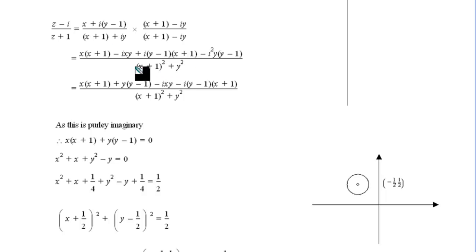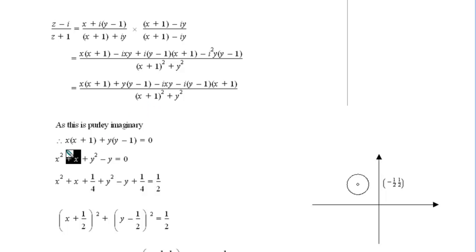That's going to give us a purely real number on the bottom, and then we do all our multiplication out. We're going to collect our real terms and collect our imaginary terms. Now, if this is going to be purely imaginary, remember that's going to be real on the bottom, so the imaginary part over that would be an imaginary number. But the real part over the bottom would be a real number, so that can't be non-zero. The only thing that could make this purely imaginary is if the real part is equal to 0. You're not going to have a real part, just the imaginary parts over that number.